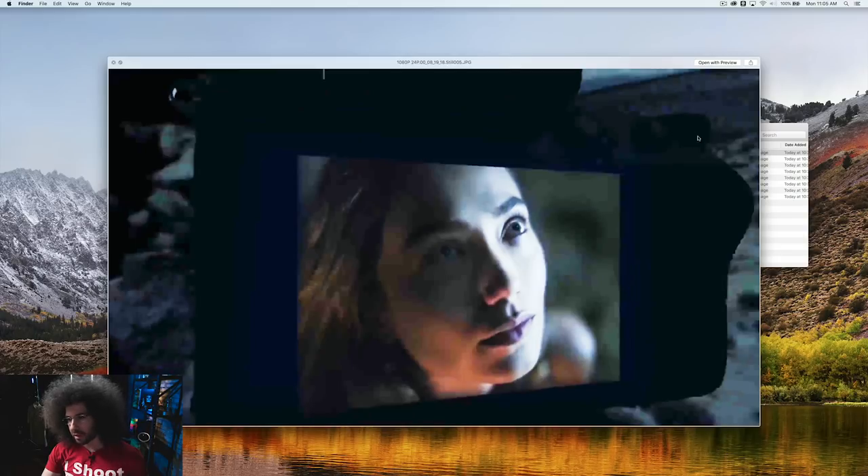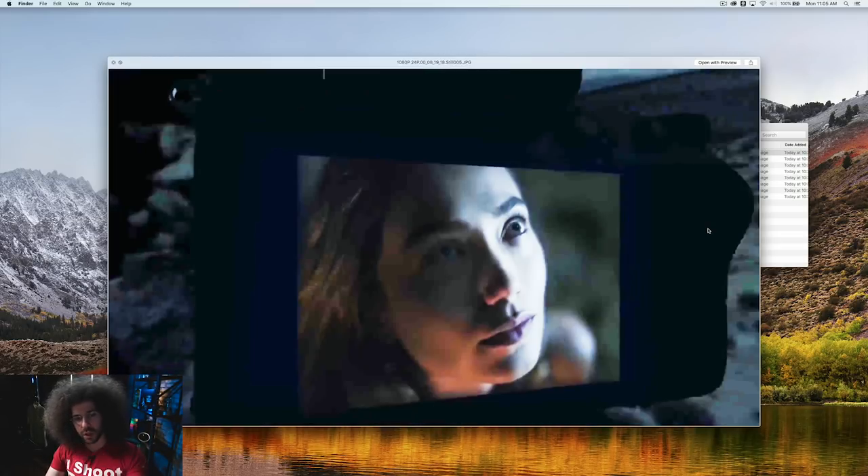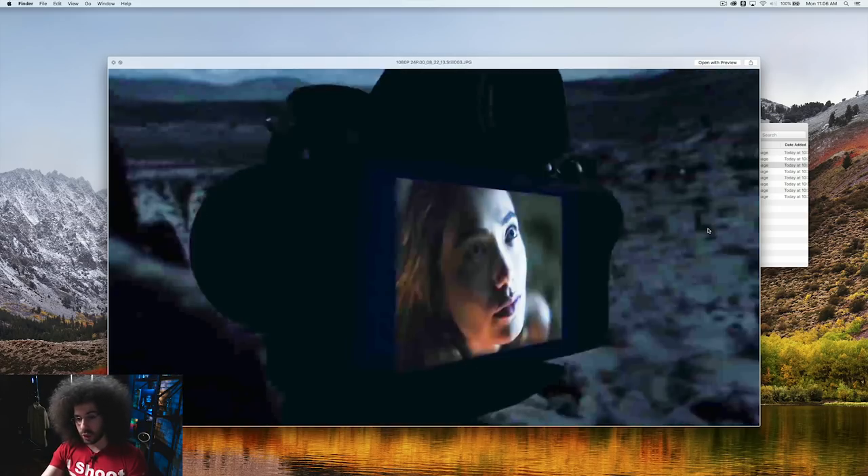Let's go to these still images. We pulled up the back of the camera. These aren't the greatest screen grabs since we're taking them from a video and brightening them up, but look at the thumb rest on the side of the camera — that looks like an absolutely huge grip to put your thumb on. You can see those other dials I already talked about. Going back to the back of the camera image again — I don't see any buttons on the back, though we may not be able to see them right now. I also can't tell whether the screen tilts out like on the D850 or not. I would venture to say it probably does, but I can't be sure from this. It looks really good.